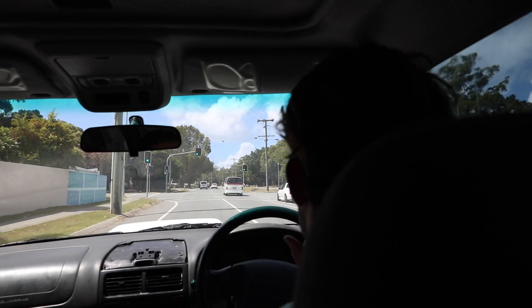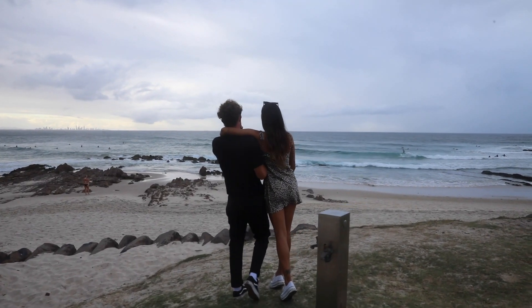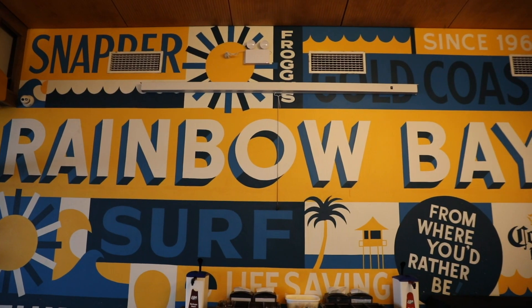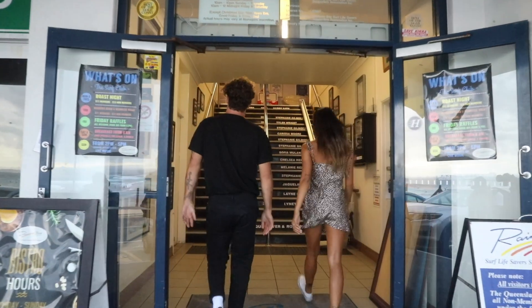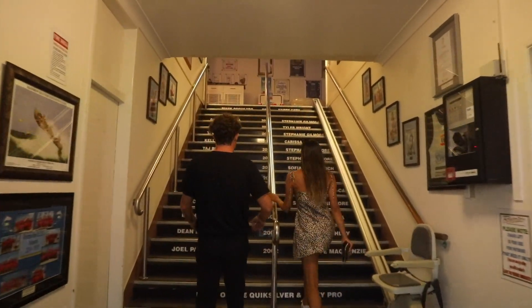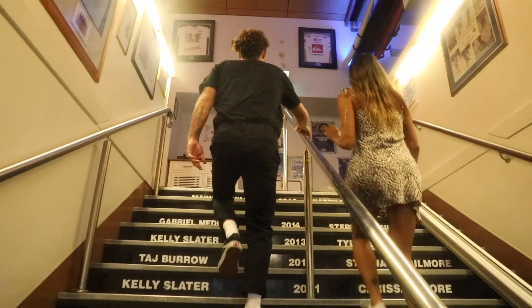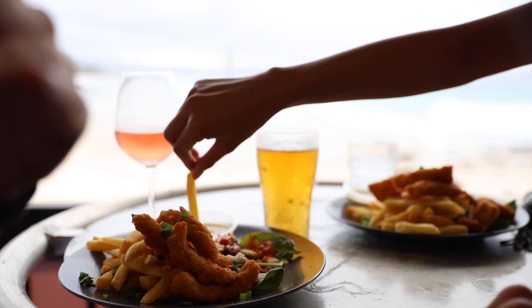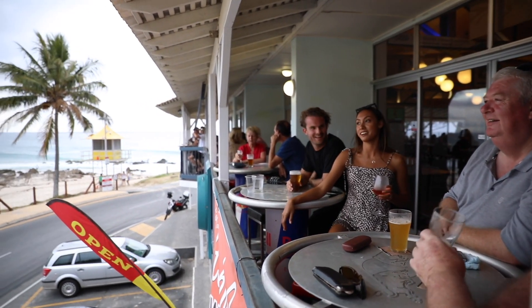We've bailed Bolta and we're actually going to head down to the southern end of the coast to finish off the day. We've got a really cool surf club down at Rainbow Bay that we'd like to go check out — some really nice scenery and great waves. Our pick is always calamari and chips, followed by a crispy beer, and Pixie will probably have a little rosé. Finish the day off.